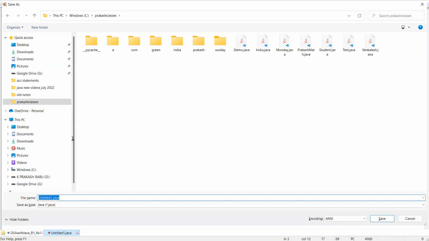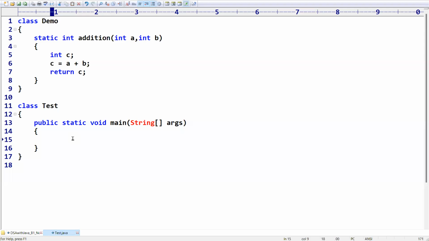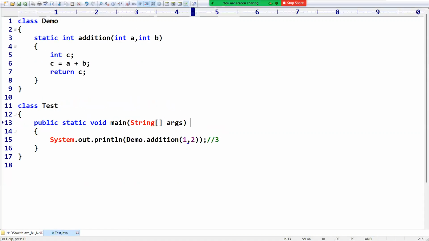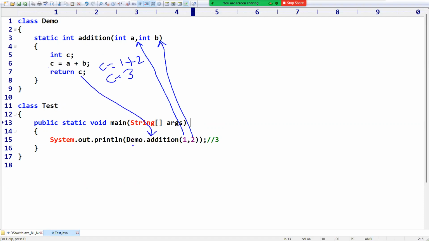Okay. Now, sir, what we have to do? If I want to perform addition of two numbers, since it is returning the result, directly you can call, sir, demo dot addition, the method name which you have given. If you pass 1 comma 2, you are going to get result as 3 because it will take these two values. One will be copied to a, 2 will be copied to b, then c is equal to a plus b, that is 1 plus 2. Sir, your c value will become 3, that will be returned and it is going to print. So this is called a small algorithm what we have implemented.